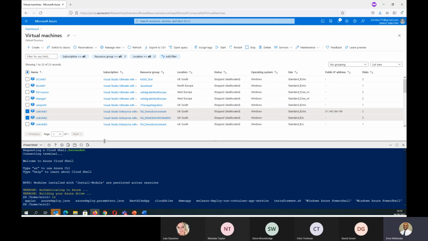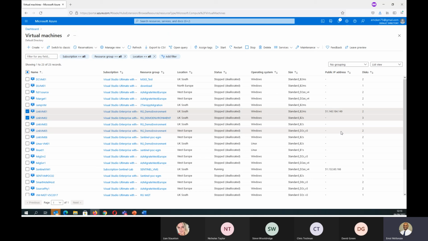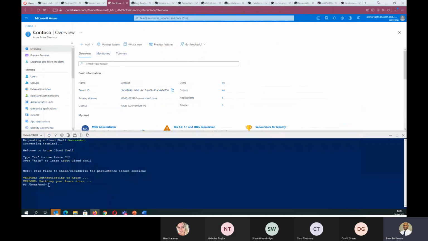The advantage of running commands from here, as opposed to installing PowerShell on your laptop and so on, is you don't have to authenticate if you run it from here because you've already authenticated through the portal. Whereas if you run it from your laptop or whatever, you've got to go through the authentication process to access the Azure environment. So that's what that button is for.